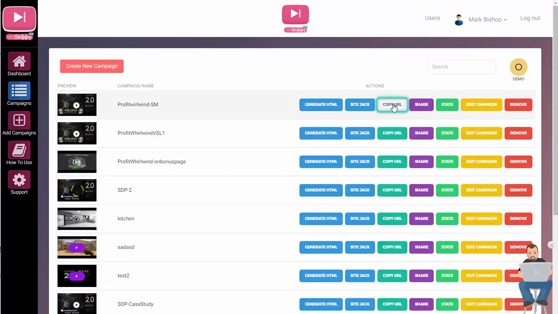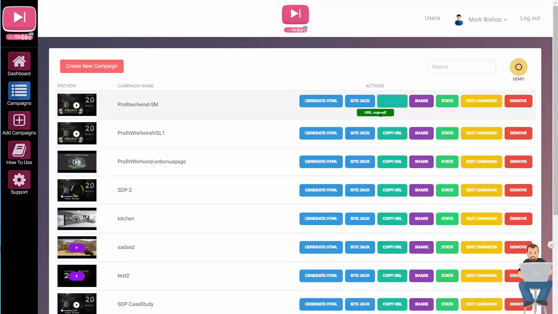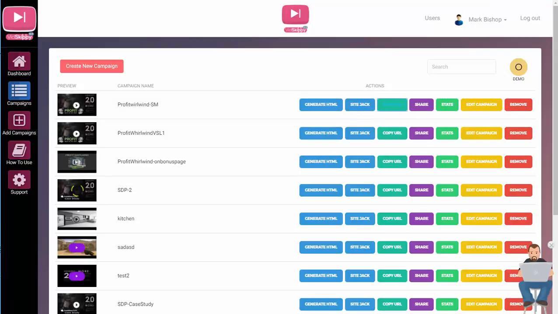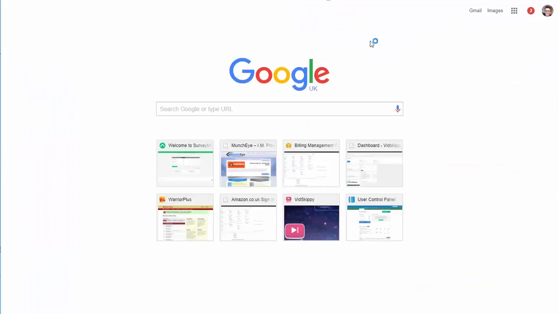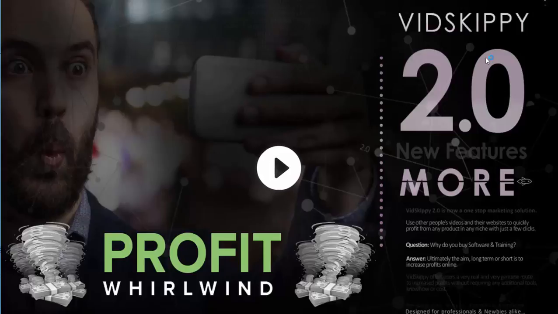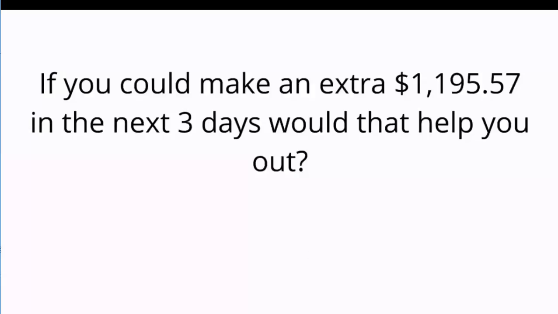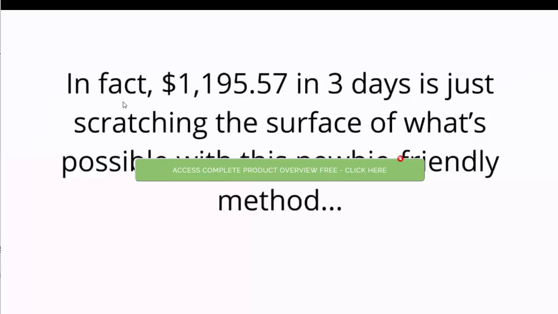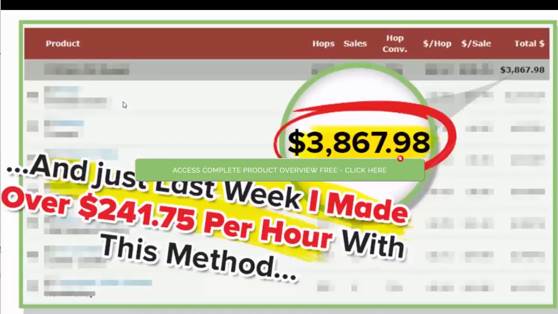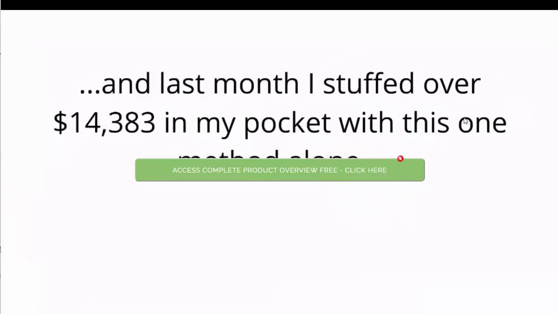Now you can copy URL, so if I just click there, you can see it's copied now, and then I drop it up here, paste and go. You can see it opens full screen, and then if I click this, obviously it starts to play. This is a good example of me being lazy, really. I've not used a video ad here. I've not overlaid a video ad of my own.